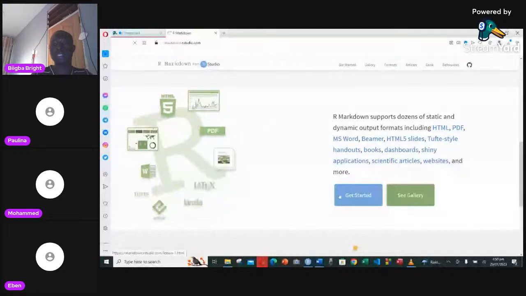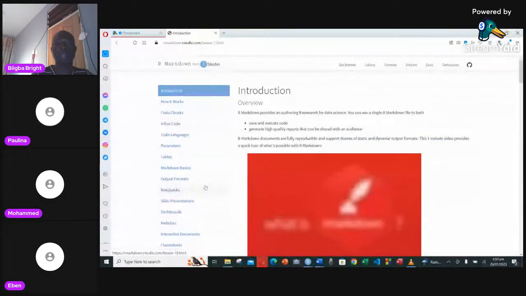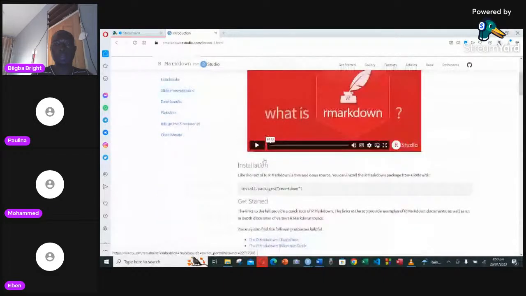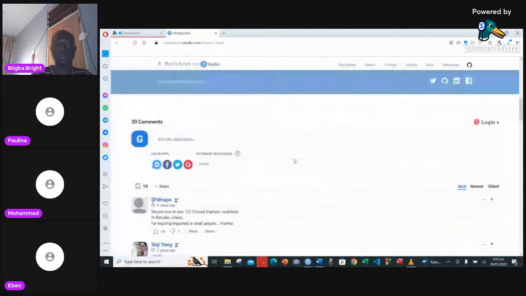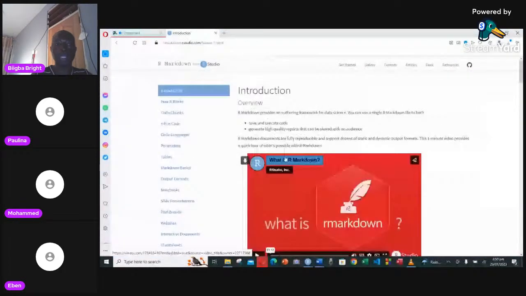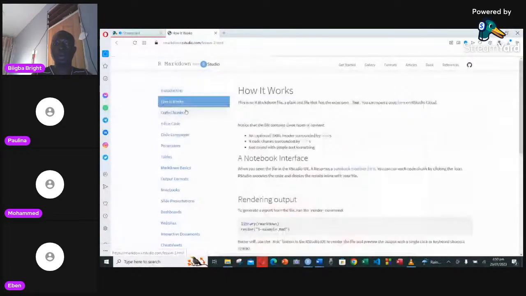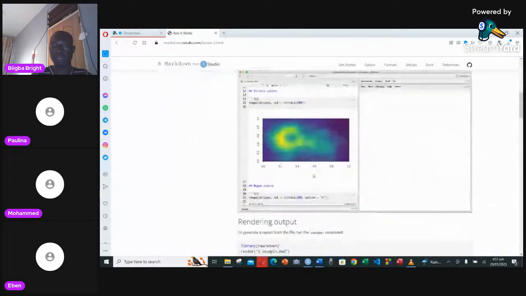So just get started from here, and then you can see how it works. You can click on all of this, and then you follow it one after the other. How to install R Markdown. Then you can follow it until you get to the end. When you finish, how does it work? You click on how does it work, and then it will show you how it works.